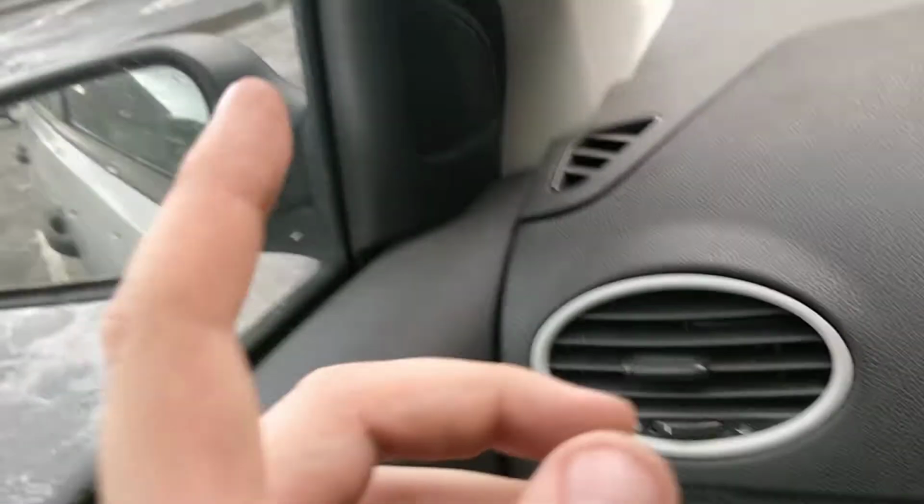So it goes through my headlining. Basically, I took out the rubber door seal, and you can just pop it along through the headlining. I've done that all the way back. I need to put a bit of trim back in there. It goes all the way back, and goes onto my roof.